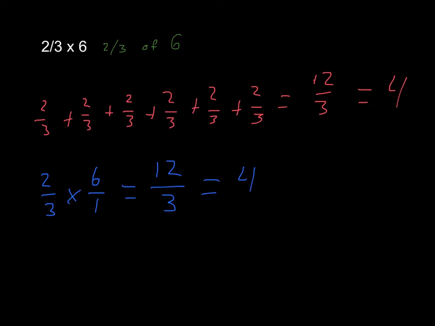Now some of you might say, 3 times 1, why do I need to write it out? Well, you don't have to. If you'd like, you can do 2 times 6 over 3, realizing that what I'm doing at the denominator is the same as what I did for the denominator up at the top. I'm just simplifying my workload a little bit. So 2 times 6 is 12 again, over 3. Again, it simplifies to 4. Here are a couple of different ways to do that problem. Try this one on your own.